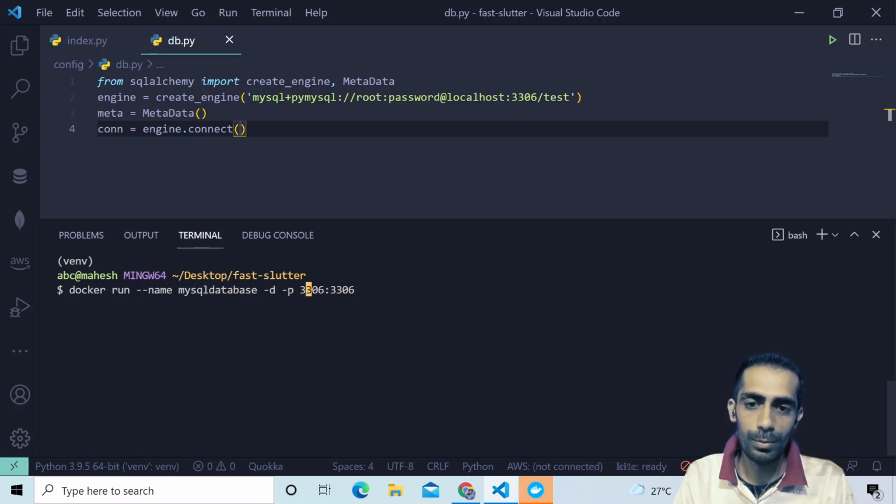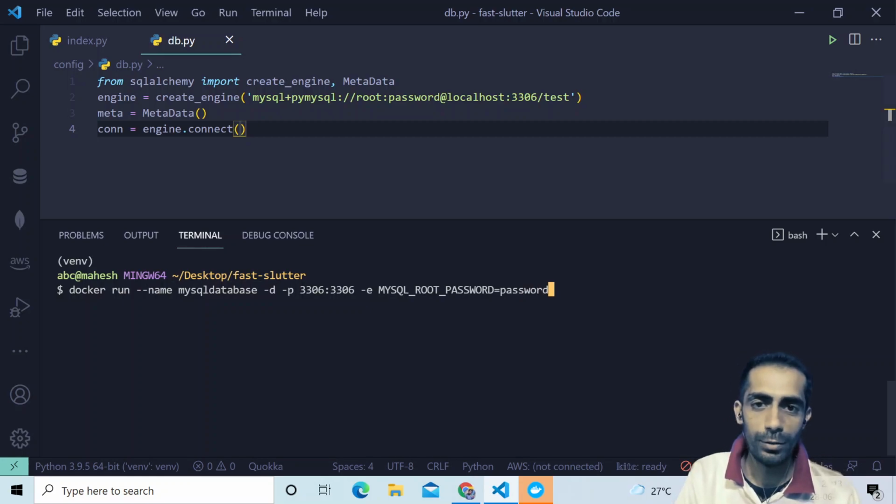This is the port on my computer, my laptop, and this port will be available to my container. So make sure this is the external port and this is the internal port. After that, you need to define an environment variable, which will be MYSQL_ROOT_PASSWORD, and it will be password.